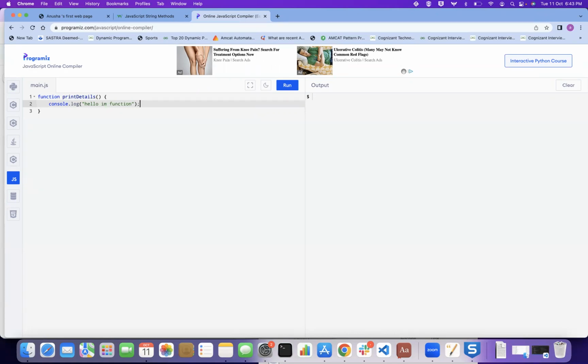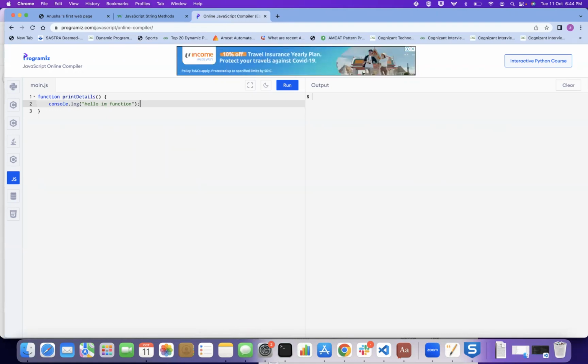String. Does this function contain any keyword called return? No. Then what will be the return type? Undefined or void. Nothing is returned.